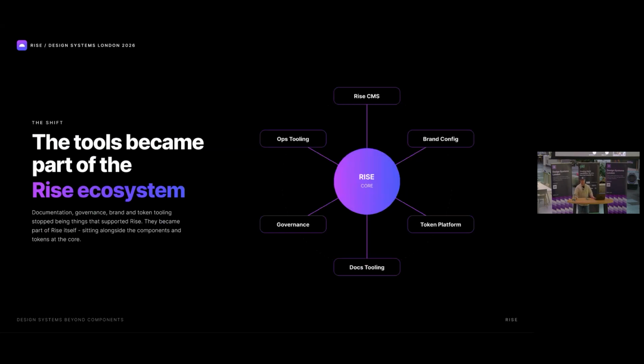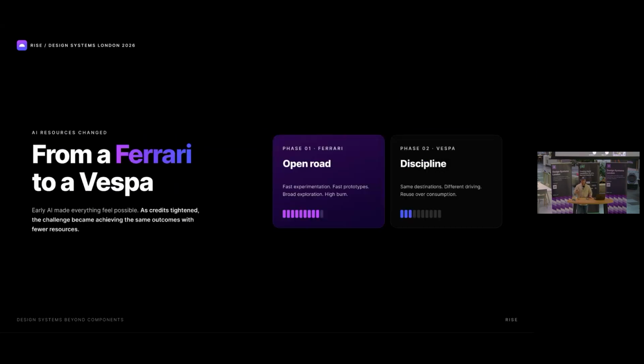People want to plug in, so what are the different ways they can plug in? They can plug into the different tools that you've actually built yourself as well. Now, all of that was built by myself, and I think we've all felt the crunch of losing unlimited tokens. It was awesome. Like I was in a Ferrari, driving down Milan, it was amazing. Now I'm in a Vespa down an A road on my way to Newcastle. Really tough. It was amazing, as I say.